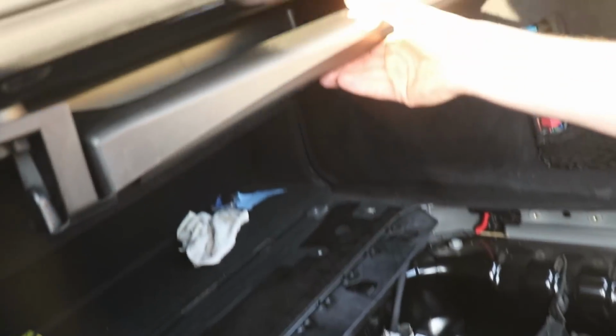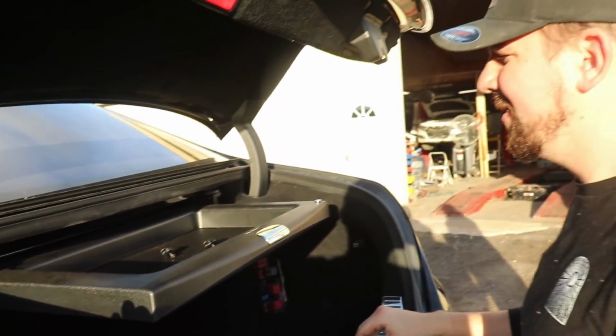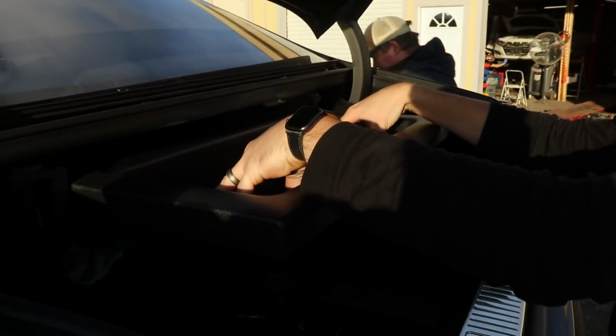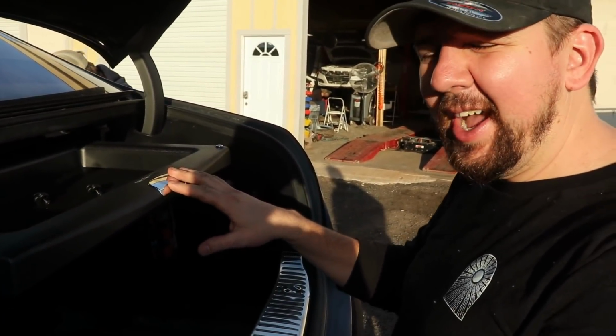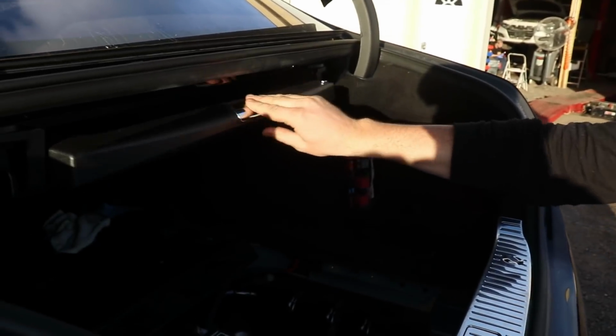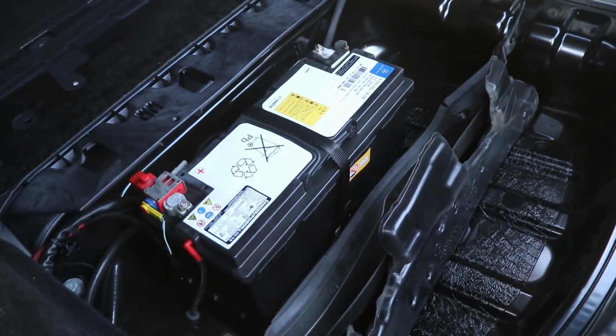What is this? It's a tray, so you can work on your Mercedes, because they're reliable, Michael. Oh wow. It says 20 pounds max right there, so whatever you got to put on there, 20 pounds. All you need is a 10 millimeter. I never knew I needed a little tray in my trunk, but now that I got one, it's nice. All right, anyways, let's put the power to the battery and see what happens.